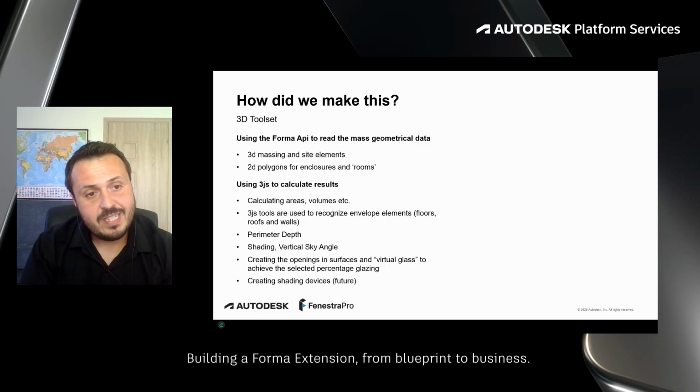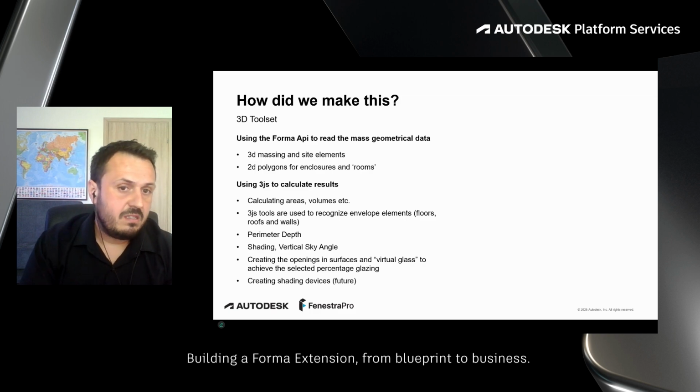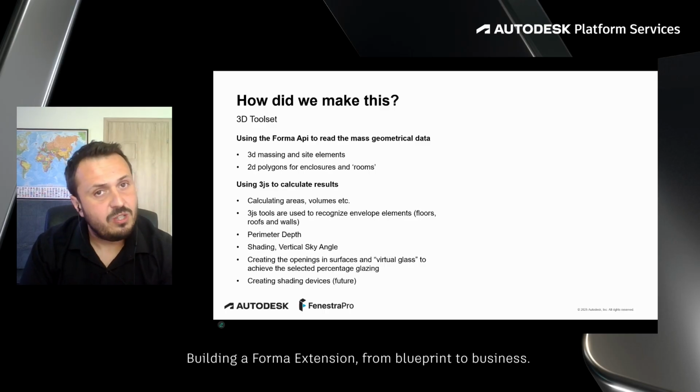Now, once we have a space, from there, we can get the analytical surfaces. In Forma, actually, in Revit, we've been getting spaces and surfaces directly from the energy model. So here we don't have the energy model, so it's a bit more challenging. For surfaces, we need to say what the analytical surfaces are.